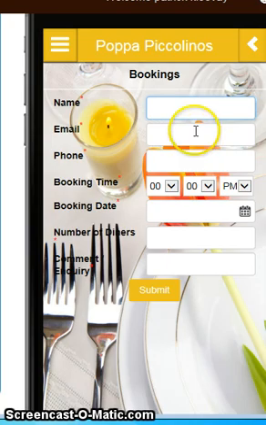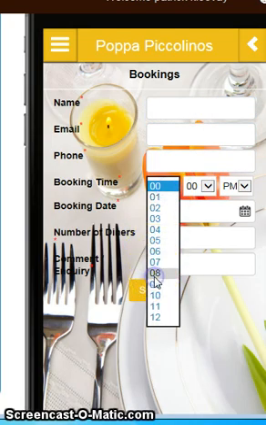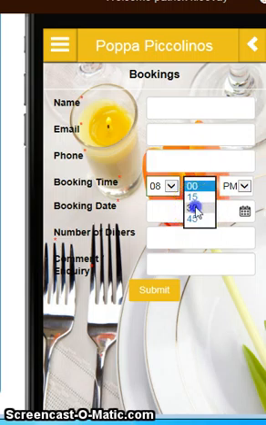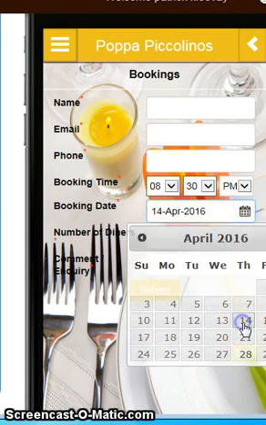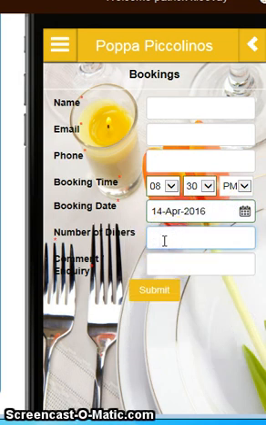There's a feature here we've added, booking tables, which is obviously critical for restaurants, and in this way the customer can add their name, their email, their telephone number, a very self-help, self-service, calendar driven date and time facility, so you can book a table at a particular time on a particular date. Six diners, for example. And when you submit that, then that will end up in your company email.